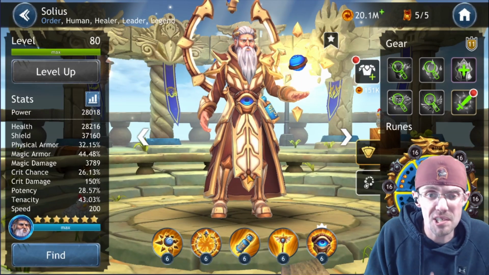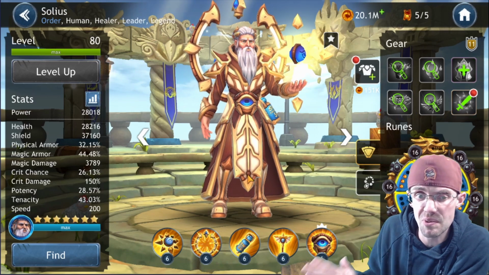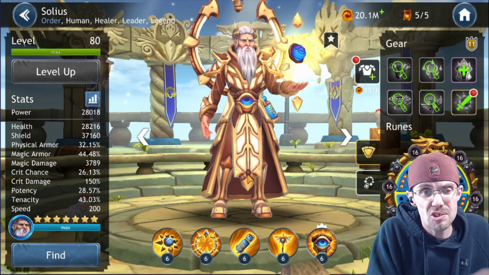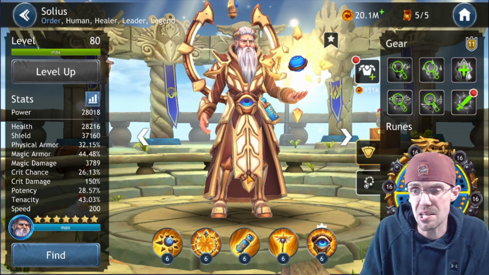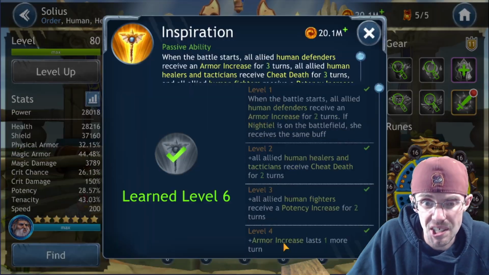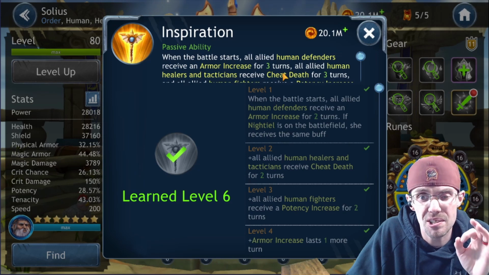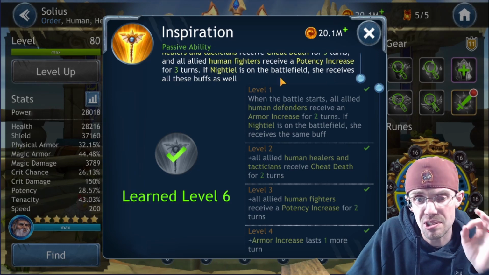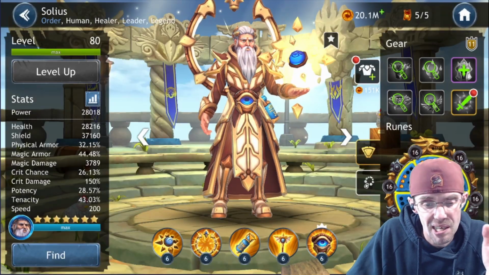Number 9, the original OG Soleus himself, and Soleus has to be here even without his lead. He is so good in any sort of gameplay. Tower, early game, mid game, end game. Fantastic healer, no T7s again on this champion. When the battle starts, all allied human defenders, blah blah blah, humans, humans, right? Okay, you lose that, I get it.